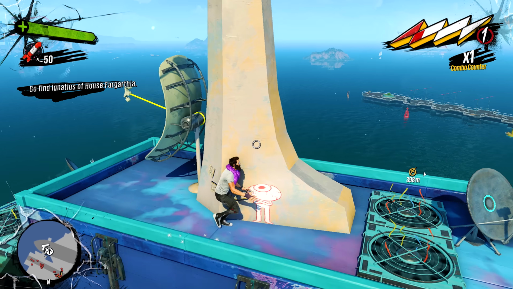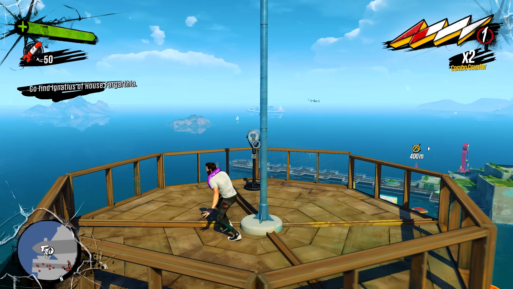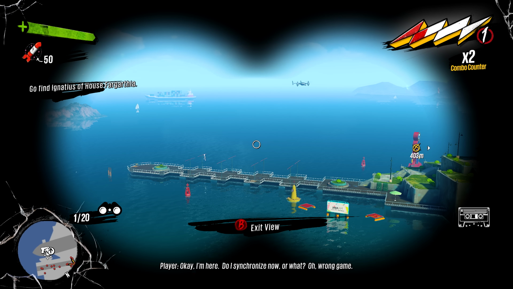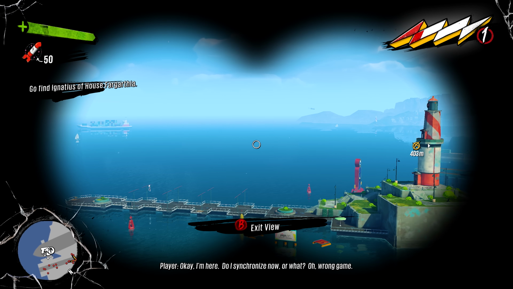Oh, and if you look through these binoculars, your character will say this. Okay, I'm here. Do I synchronize now or what? Oh, wrong game.